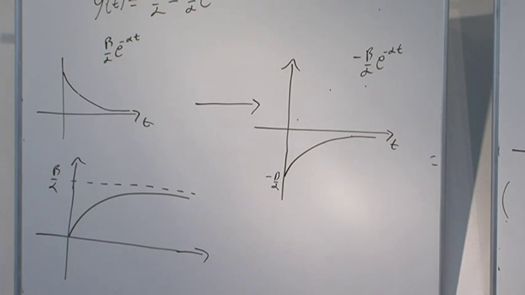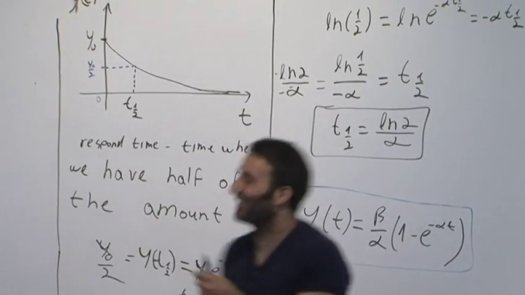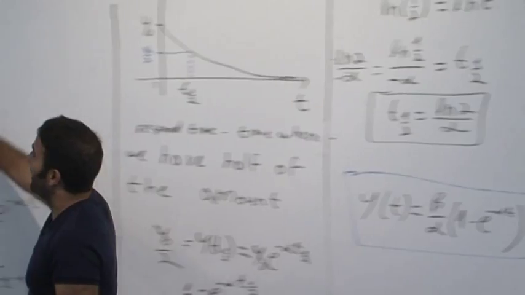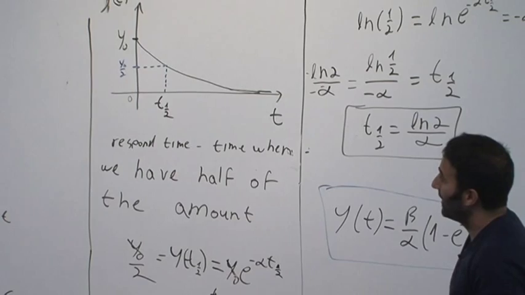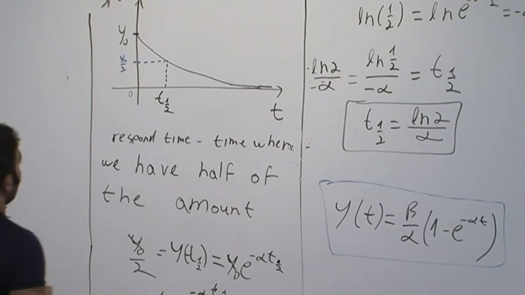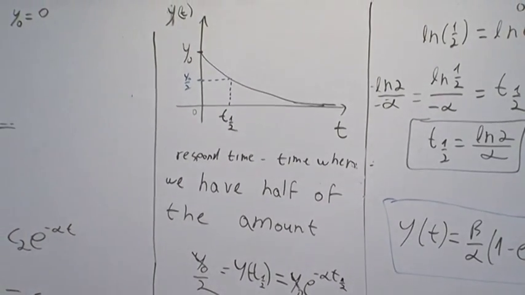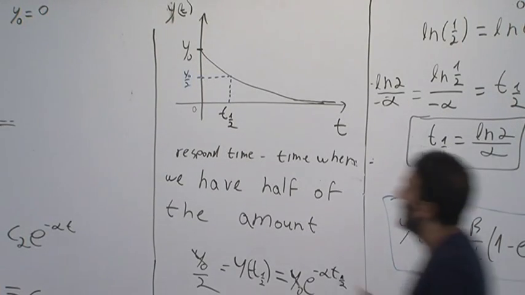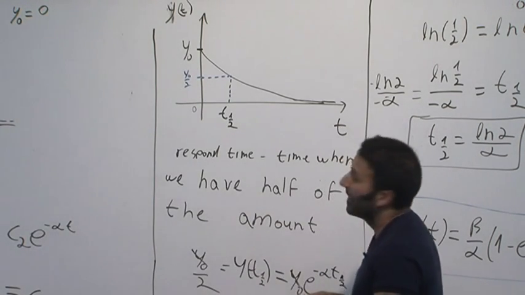Any questions? Okay, so let me go back to what you asked me before. You, what's your name? Ja. Okay, nice to meet you. Ja before asked me, what happens to this? Maybe we can look at different alphas, different betas, right? So let me talk about it a little bit. What happens if we have a bigger alpha, for example? Let me go back to this graph. What will happen to the entire graph, and specifically, what will happen to the response time? Suggestions?